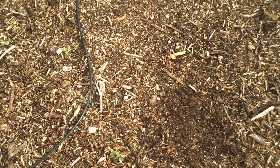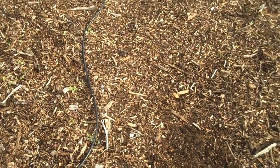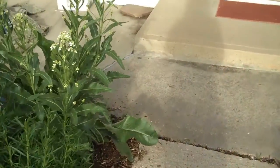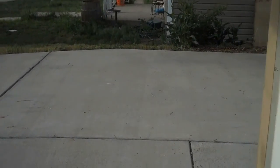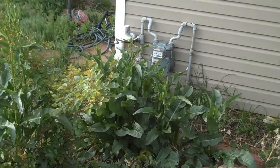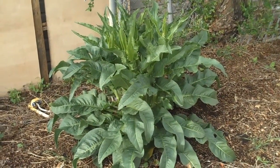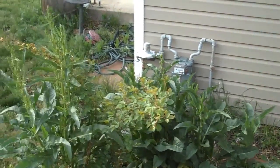I didn't like how slowly things broke down — I wanted more actual soil rather than a hugelkultur-style thing. So I started adding the natural fines. I got them delivered for $14 a yard with a $75 delivery fee. The natural fines are the stuff sifted off from what they try to sell for landscaping, and it's actually the really good stuff. Over here I've got some dock growing — I used to try to remove it but dock is a great mineral accumulator. A great thing to do is chop it down and throw it around as fertilizer for your gardens, so I'm letting the dock come up a bit right now.